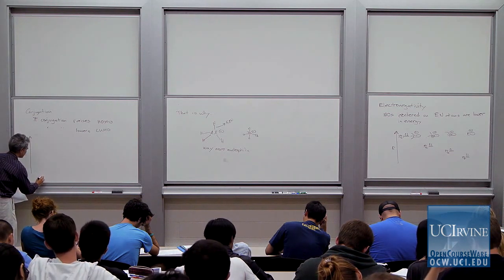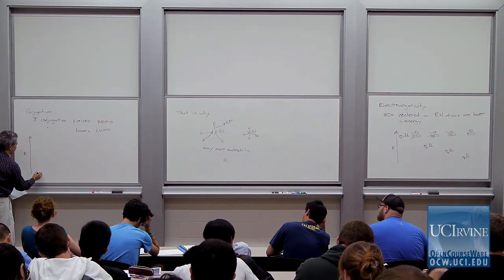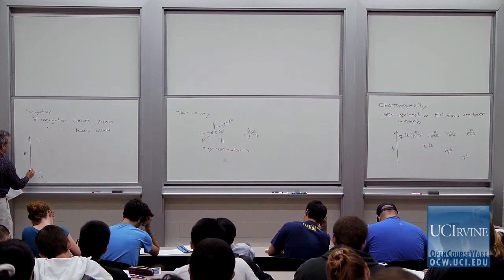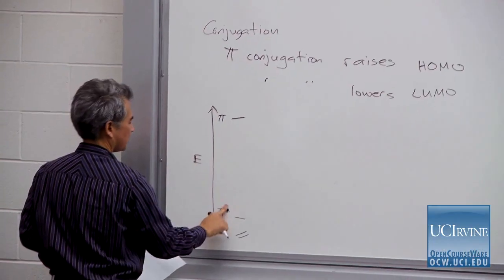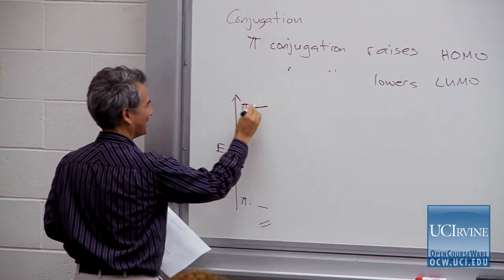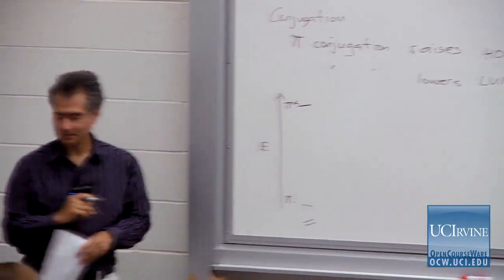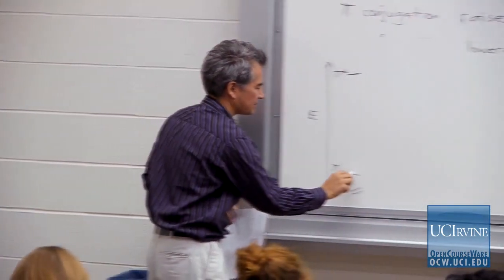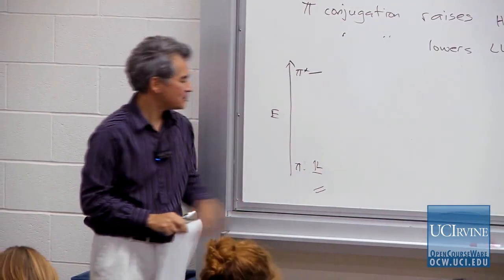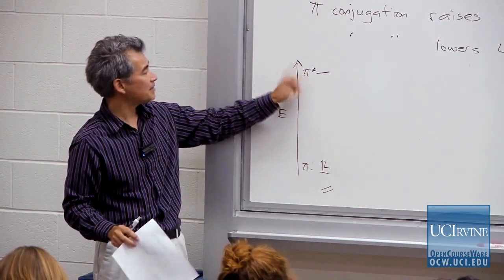And what I wanted to do is sketch out the pi orbitals for ethylene. There I go with the star again. Okay, so the filled orbital for this pi bond in ethylene, that's the pi bond that you can see, that second bond. And then there's the antibonding pi orbital, and that you don't see. We don't draw those when we draw Lewis structures.